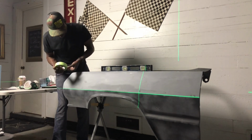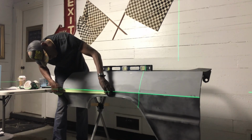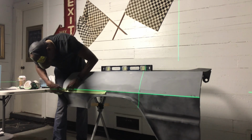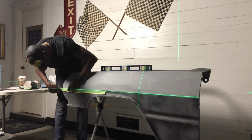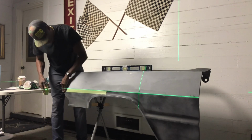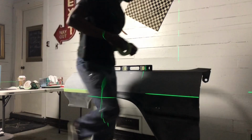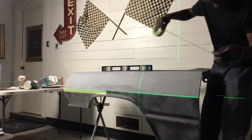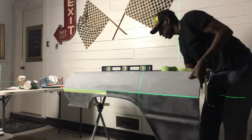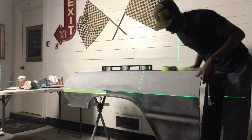And we'll start to set this up. So now you see where that line is, you see where that tape is hitting just on top of that line. Come over and do the same thing on this side. Bring that panel up just a little bit. There we go.